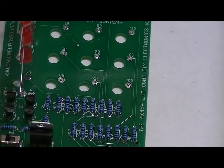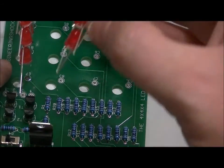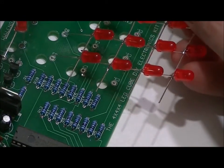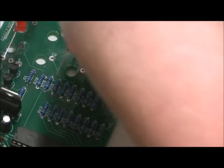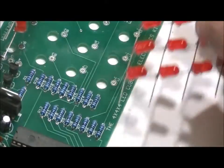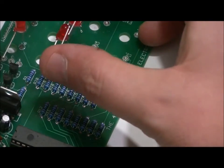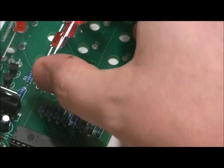And what you're going to want to do is follow the same steps with the rest of them. Place layer 2 in the next four holes. So B0, B1, B2, and B3. Solder from the top or the bottom. You just want to make sure that they're lined up and that they're properly soldered into the holes. If you don't, you're going to have problems.